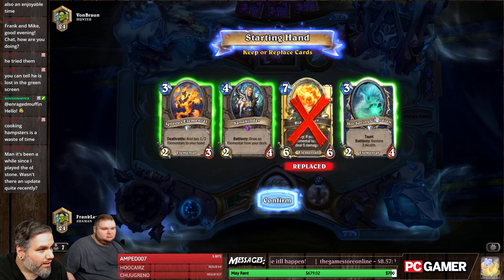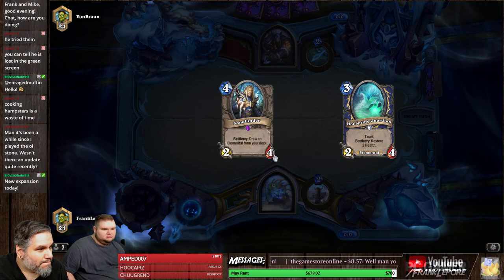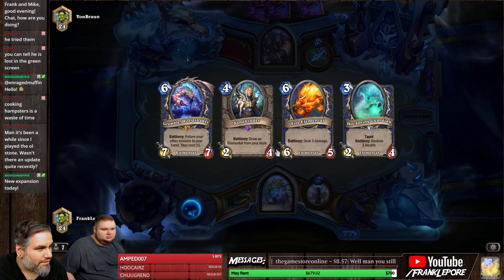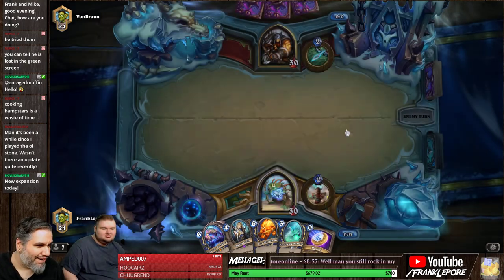Ship it and clip it. Ship them and clip them. Give me that 2-drop that reduces the elementals. Nope, 2 6-drops? Okay. Sounds good. It's basically the same thing, right?